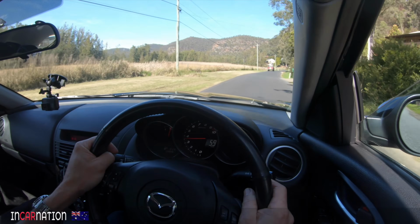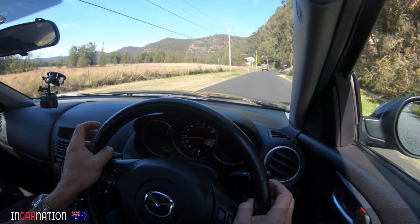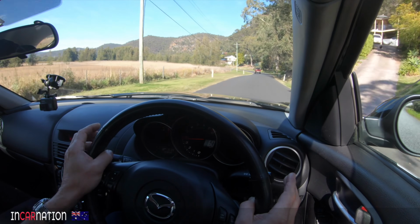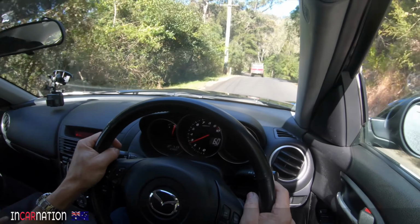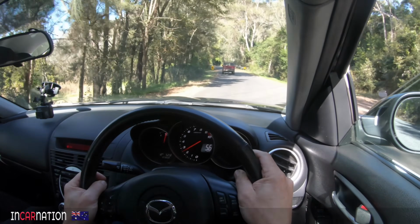I think Mazda should have stiffened up the sway bars, made the car sit a little bit flatter. But they probably didn't want to compromise too much comfort. Yeah. It is an all-purpose car. Right, the engine's set well behind the front axle. It's quite a long wheelbase, 2.7 metres. The car's only 4.4 metres long, so there's quite a short overhang along the front of it, with the engine, which is very light anyway, set well back.